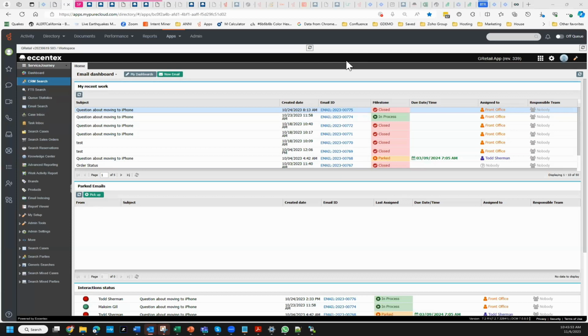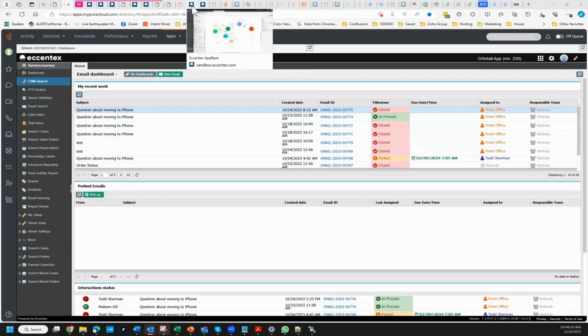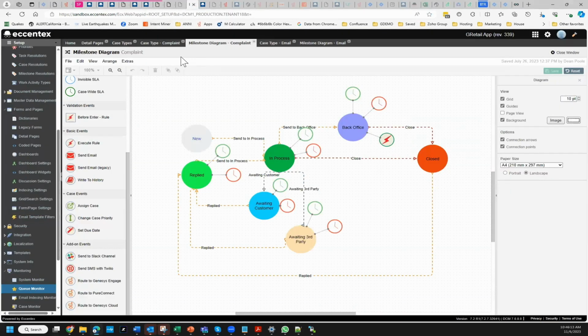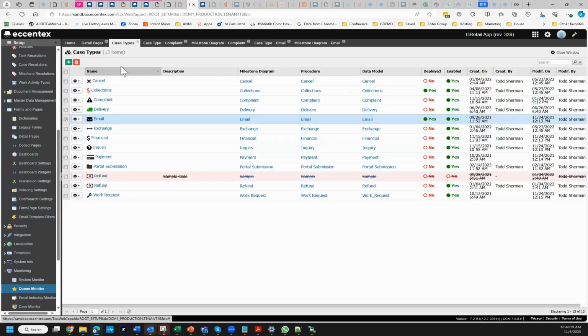Okay, now we're going to look at email and task routing a little bit. This demonstration is not intended to dig into the technical aspects of how all this is configured, and we'd be happy to have a separate demonstration for those topics. But I did want to show you a little bit about how our system is constructed when it comes to these business use cases. So, for example, in our system, we have a concept called case types, and these are your different use cases. So in this demonstration, you can see I have the email use case, but I also have complaints. I also have delivery workflows and refund workflows, payment workflows, etc.